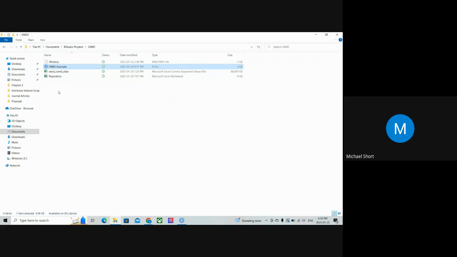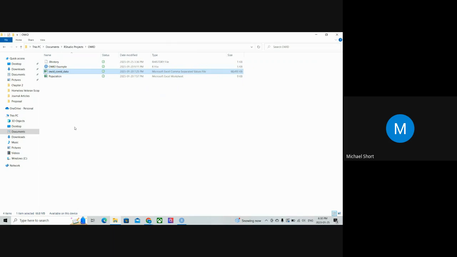Okay, so the population data, I'm not going to lie, I did that myself. I just did a quick Google search for this project and pulled population from a couple countries because we're going to do an incidence calculation. But I also have the data that I pulled here, which is in a CSV file. This is important because when I call in the data, I have to know what the extension is, right? .csv or .xlsx.